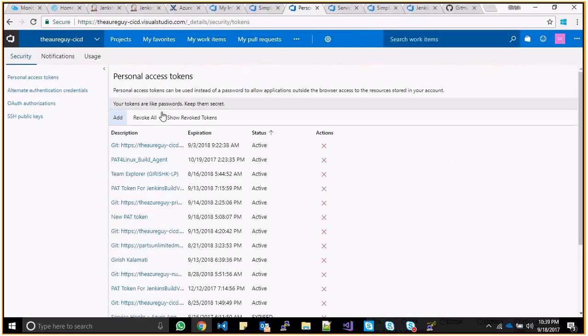But the PAT token, once displayed, won't be displayed again. You need to delete it, so you need to have some kind of secret store or repository where you can save these secrets and get them at any time in a safe manner. You can save all PAT tokens like that. Once you have that PAT token, you can give it instead of your username and password.